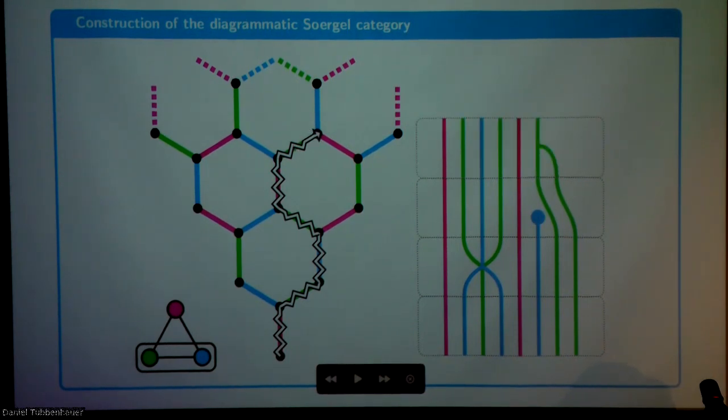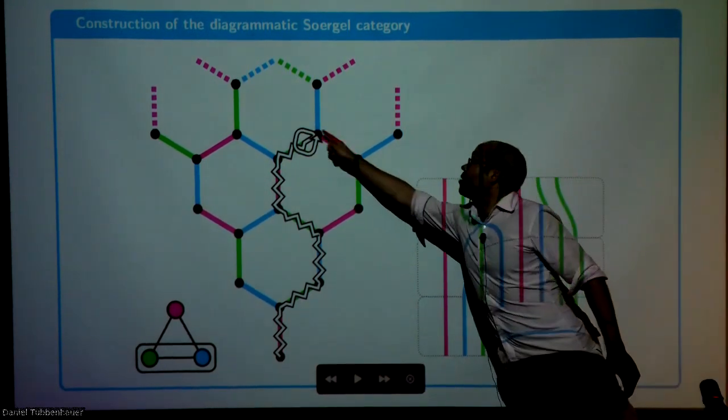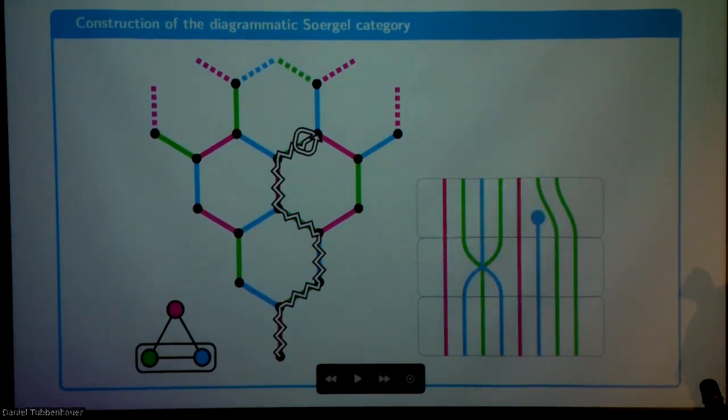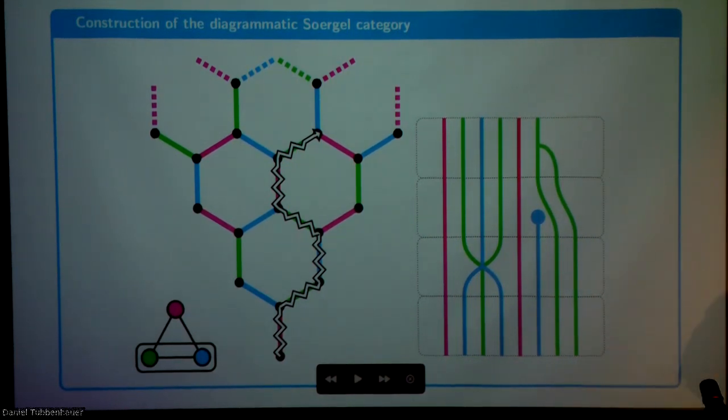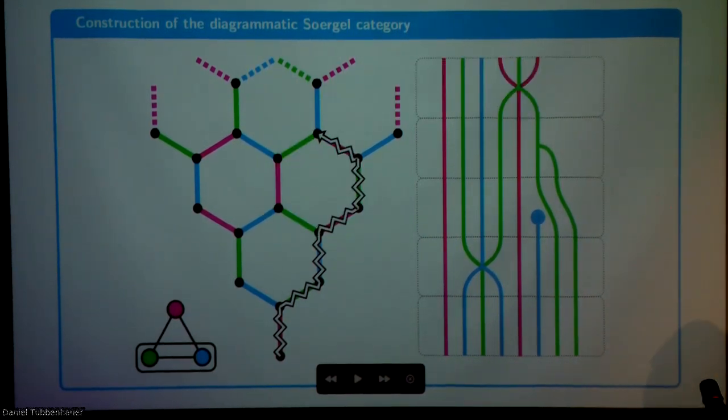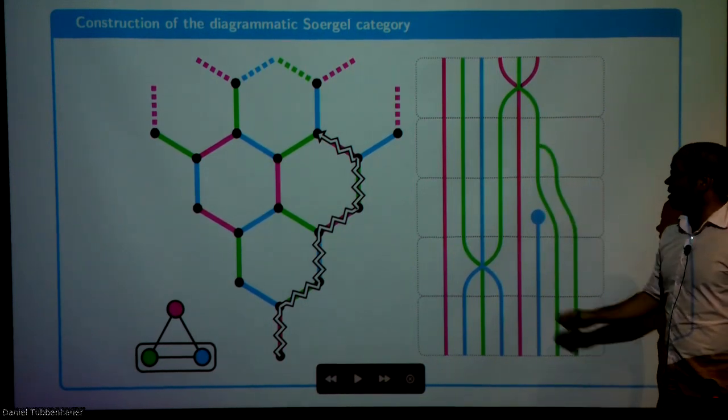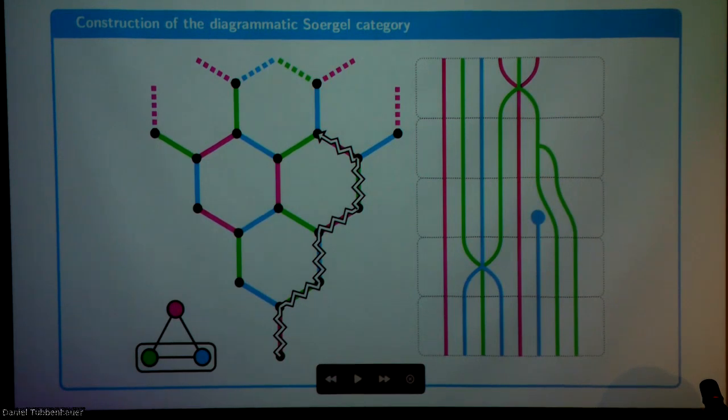Okay, here's another little thing you can do. You can get rid of this. Here we have a bounce down. If I want to get rid of that extra green there, I just record it as a fork. I got rid of the green in the color sequence at the top, etc., etc. And so what is the point? The point is simply that you can draw diagrams as morphisms between paths. And at each point, all you're doing is the silliest diagram to make sure that you start and finish with the color sequence you want. You're just getting rid of things, wiggling things around. So you can construct these diagrams in this way.